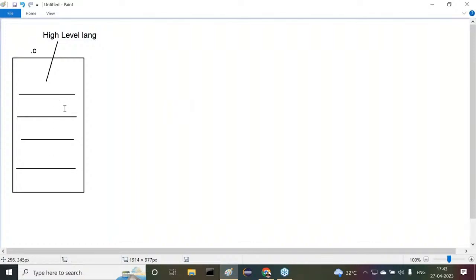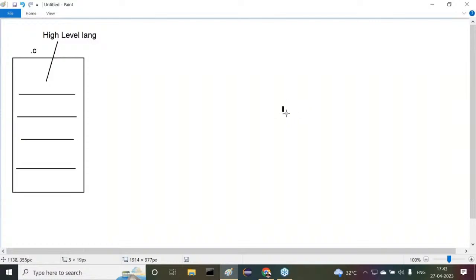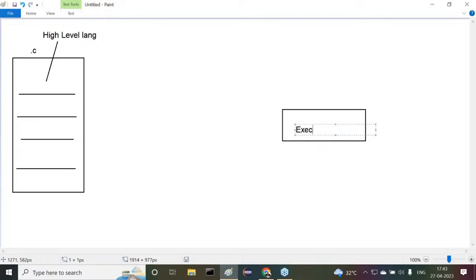I completed this program. Then I have to execute this program or not? Everybody understand my point here? To execute this program, here we have to use a machine. Here we have to use what there? A machine. Now here I want to say, what is this? Execution. This execution would be performed by an engine.